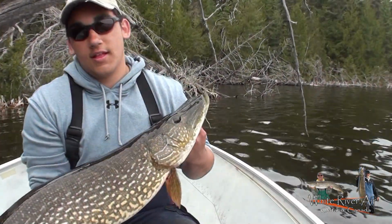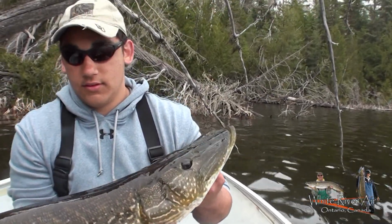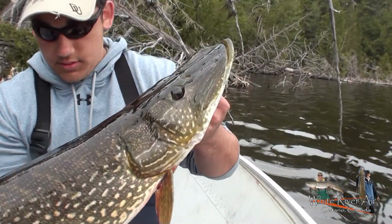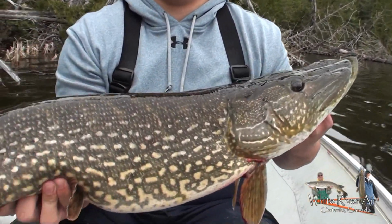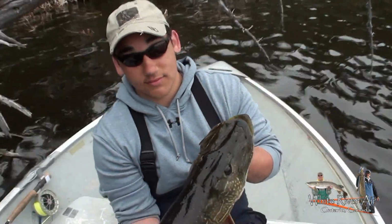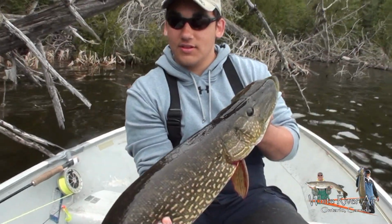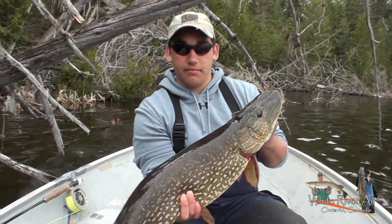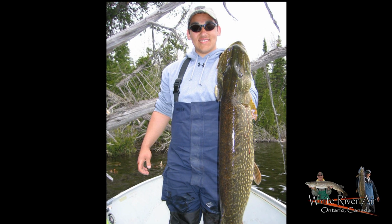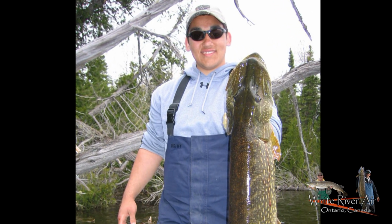We got the fish in the boat, and it is an absolute heavy fish. Hold her up, Q. Sideways. Tail up. It's all right. But look at this fish. Wow, good job, Quentin. That is a huge fish. And I know one thing's for sure: your dad's never caught one that big. And for you to catch it on the first day of your first ever fly-in fishing trip with a fly rod is truly special. Good job, man.